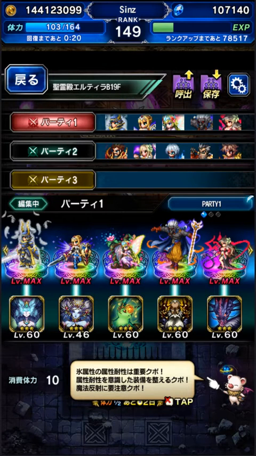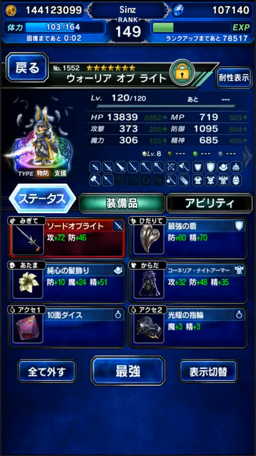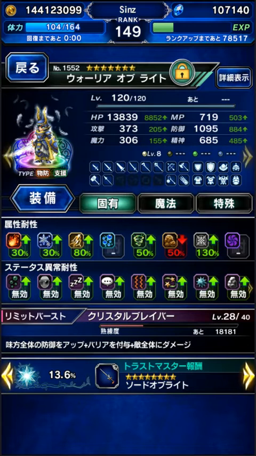Hey there everyone, we're going to be going back to the tower event for floor number 19. This is going to be the glacial floor, or the ice floor. So we're going to be using two teams this time, and we're going to be doing it with Warrior of Light. He's got full evasion and status immunity. He's going to be tanking the first and the third boss.